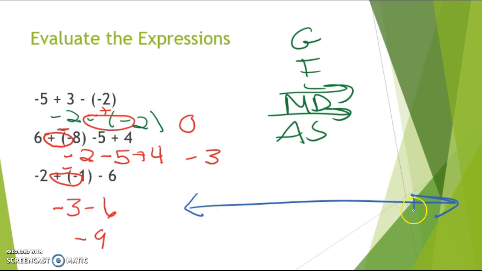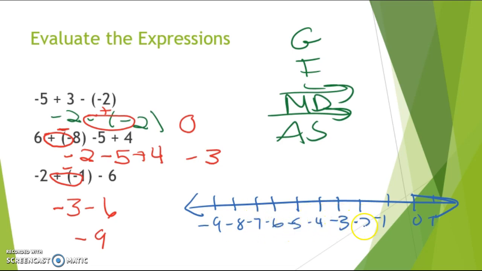Now, if you're ever struggling, one thing you can always do is make yourself a number line. Okay? And then let's say this is 0. This is going to be 1, negative 1, negative 2, 3, 4, 5, 6, 7, 8, 9. And then what you can do is you can just plot your points on there. So we start, use a different color. We start at negative 2. That's right here. We subtract 1. So now we're at negative 3. And then we subtract another 6. 1, 2, 3, 4, 5, 6. And now we are here at negative 9.